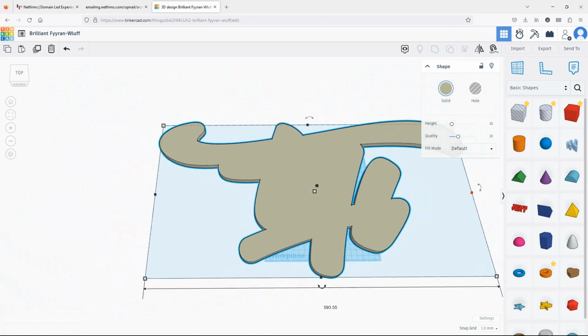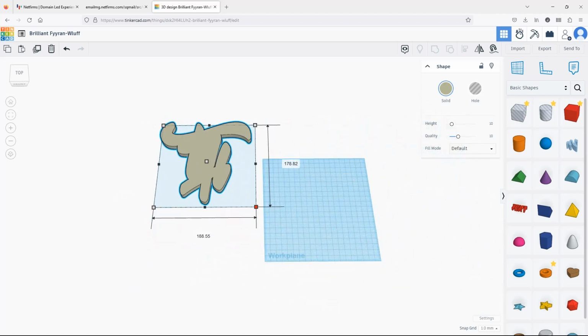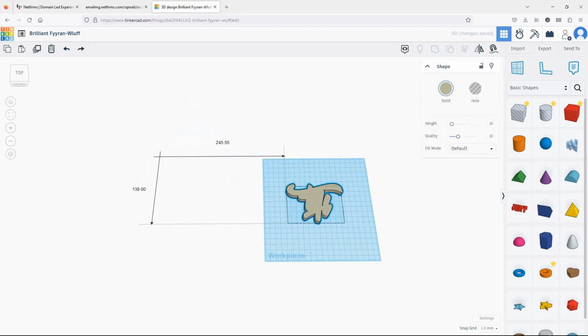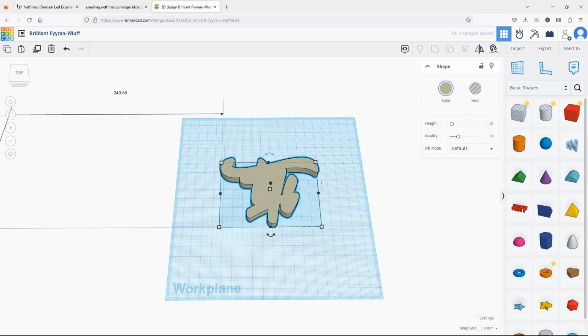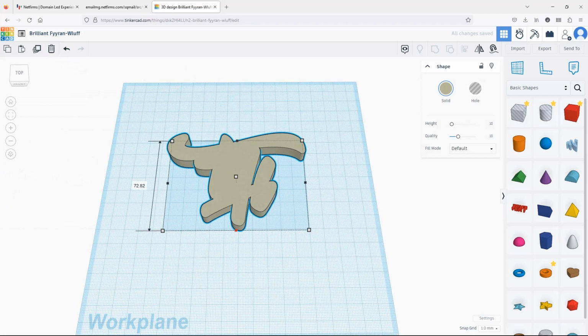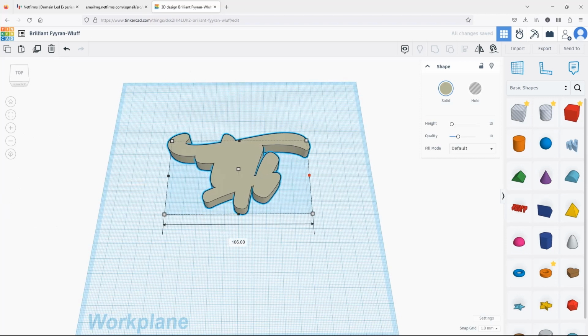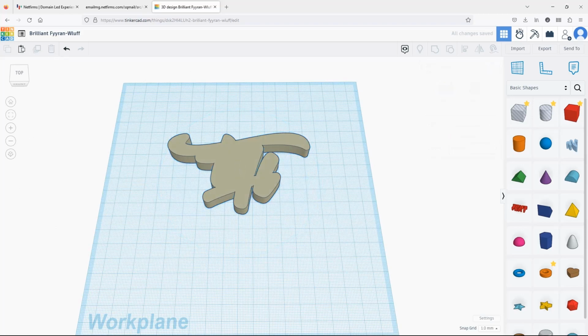I'm going to look at the dimensions, 593 by 305, so like 59 by 30, 60 by 30. So we'll just keep that in mind. We'll try to keep those dimensions. Oh, I'm going down instead of over. There we go. Now it's over. Yeah, we'll just set these dimensions. We'll go to 60 by 106. Yeah, that'll be close to the original dimensions.